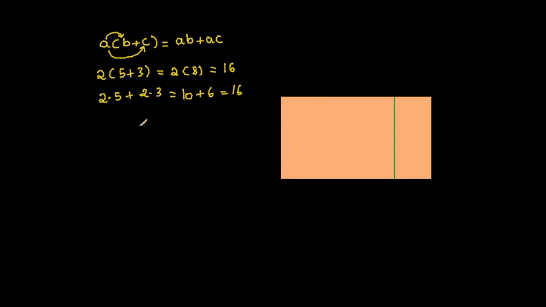Okay? Now, why does this work? Why does the distributive law work? Now, we could think about this in several different ways. Today I want to show you a geometric way. So let's look at this rectangle over here. This outer rectangle has 2 inner rectangles, okay? And I'm going to assign 2 different letters to those rectangles. I'm going to say this rectangle X and this rectangle Y. And obviously they're separated by this green vertical line.